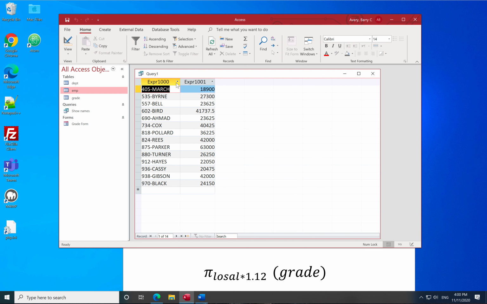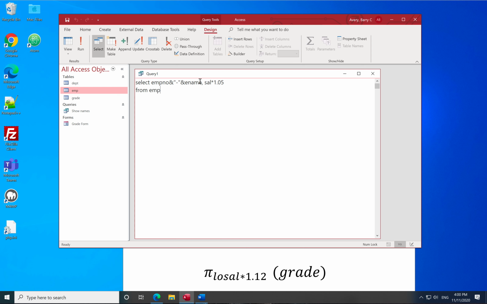The final thing we can do is these aren't particularly nice column names, so we can go back into the SQL and put a couple of AS statements in here to rename these. So this one we could call employee, literally just names that are being made up, and this one is going to be called new sal.